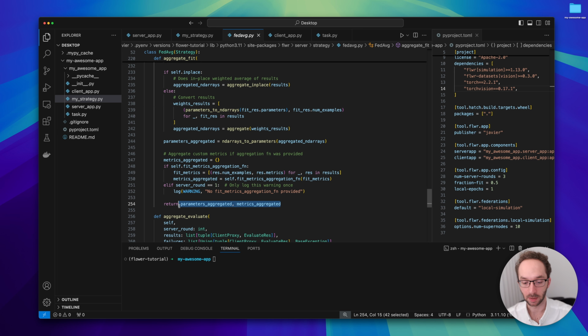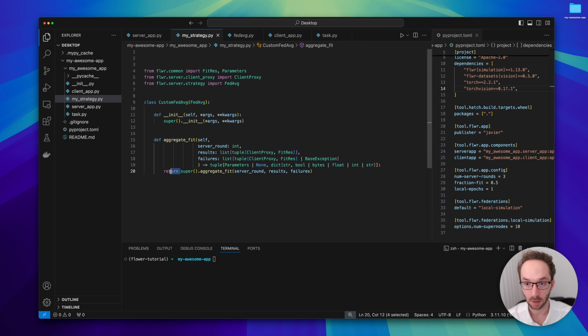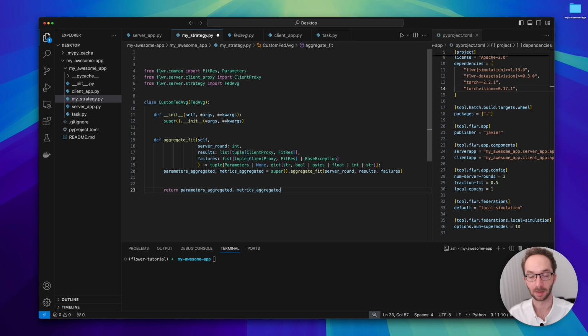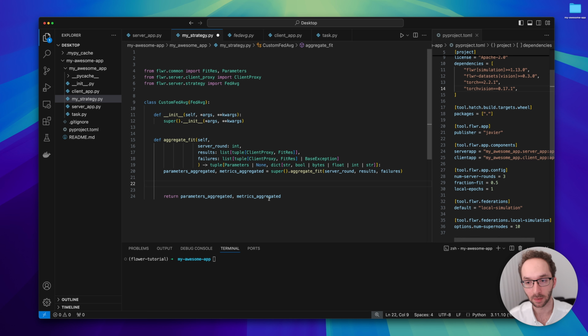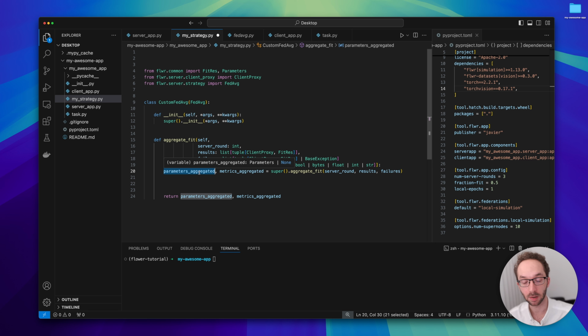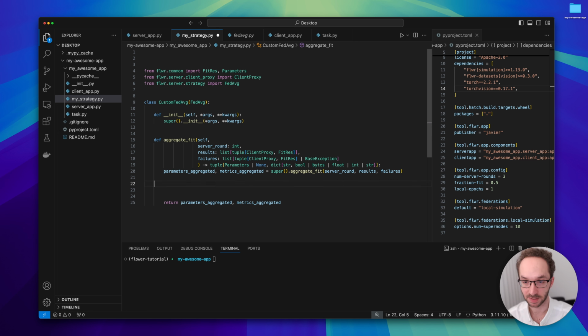So we know that this method is going to return 2 arguments. So what we are going to do is, instead of returning immediately, because we want to customize the behavior of this method, we're going to capture those outputs. And before we forget, we are going to return them like that, so the behavior continues working. But what we want to do is save these parameters of our global model after aggregation, which are the parameters that will be communicated in the next round of either fit or evaluate. Let's see how we can save them as a checkpoint.